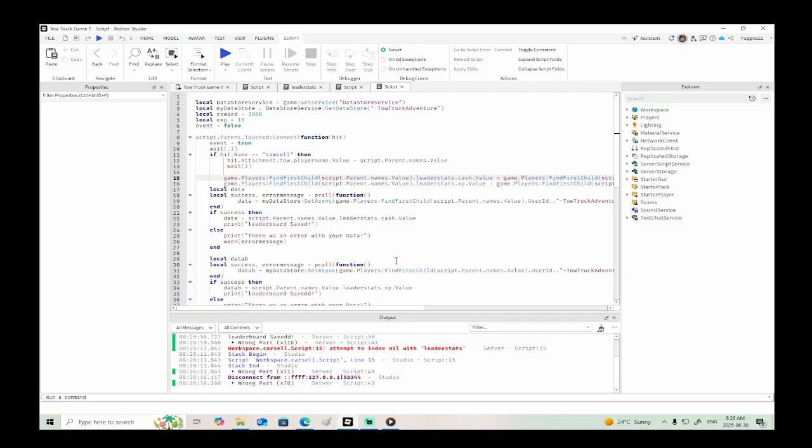attempt to index nil with leader stats. So it's still having trouble with this.